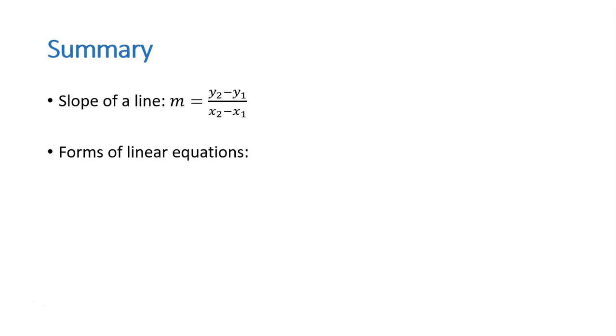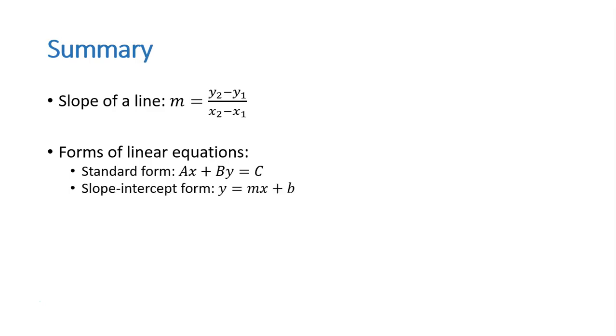We have 3 forms for linear equations. The first form is standard form, ax plus by is equal to c. So x and y are on the same side of the equation. A, b, and c are going to be constants. Typically, we like to express a, b, and c as relatively prime numbers, which means that a, b, and c shouldn't have any common factors besides 1. In other words, if we can divide out anything that a, b, and c have in common, then we should do that.